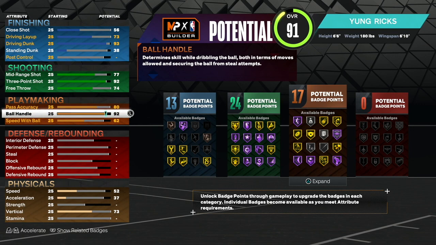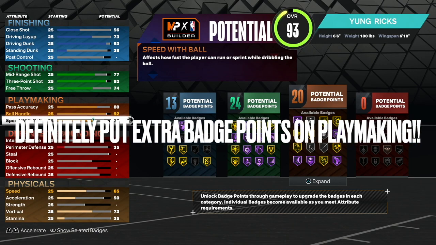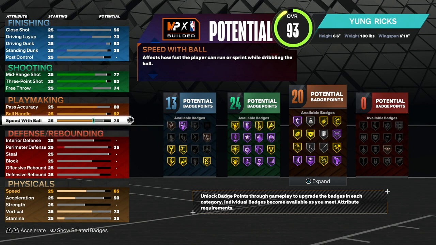Once you guys are done upgrading your ball handle, you guys want to go to speed with ball. For your speed with ball, you guys want to make that a 75, man. We want to have a 75 speed with ball because we will get 20 potential badge points. But if you guys do want to put extra badges on playmaking, you guys can. As you guys know, on current gen and next gen, you get extra badge points. So you guys can put that on playmaking. And the reason we have a 75 speed with ball is because acceleration matters more than speed with ball, and we will have a high acceleration on this build.